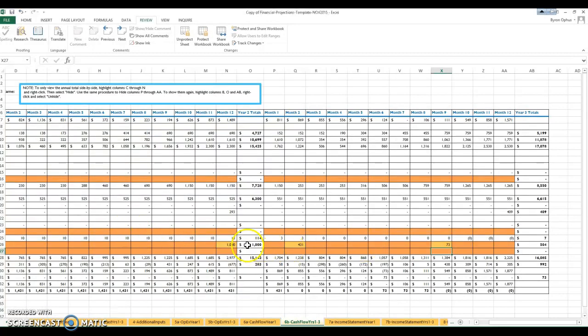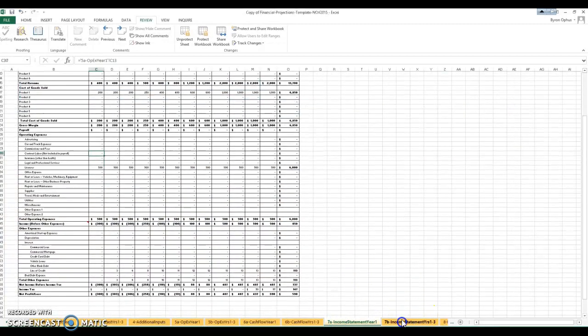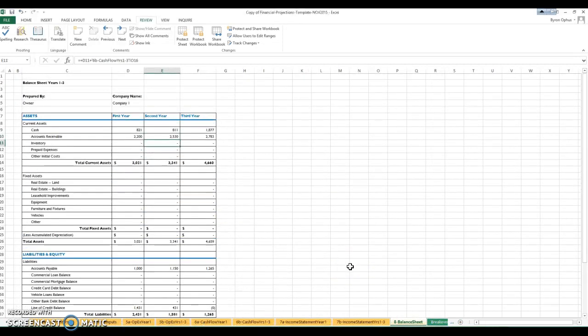So that kind of does it for the cash flows. You take a look at that, go through, pay attention to what's on the bottom there. If you got some questions about it, swing it to me, and we'll see if we can get that figured out.